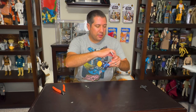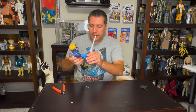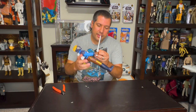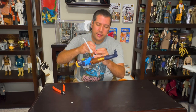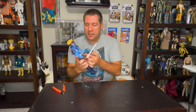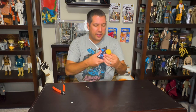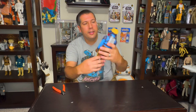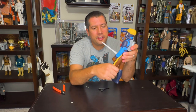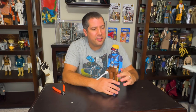The thing about vintage figures is it's always hard to get them to hold weapons, but that's not the case with Luke. Surprisingly, he holds the lightsaber easy — it's not going to jiggle out of the hand. Let's go for broke and test the palace blaster. A little trickier, but yep, there he goes — he's got it. Fully armed, holding these with ease. Not much articulation on them, just like the originals. The head's not going to turn because it's got these tubes protruding from the side, so he can't really get any articulation there — just the arms and the legs, which is kind of typical with the Kenner figures and with the Jumbo figures. So not much of a surprise there.